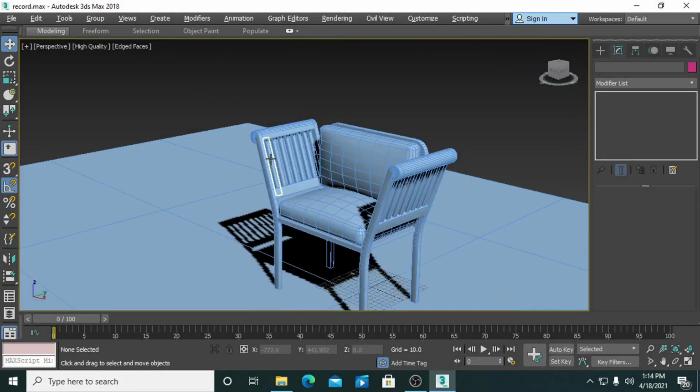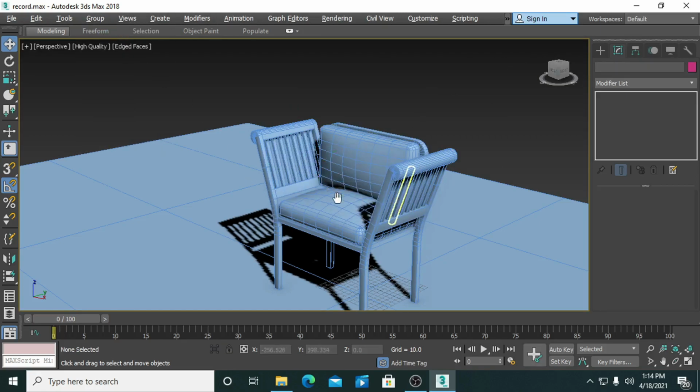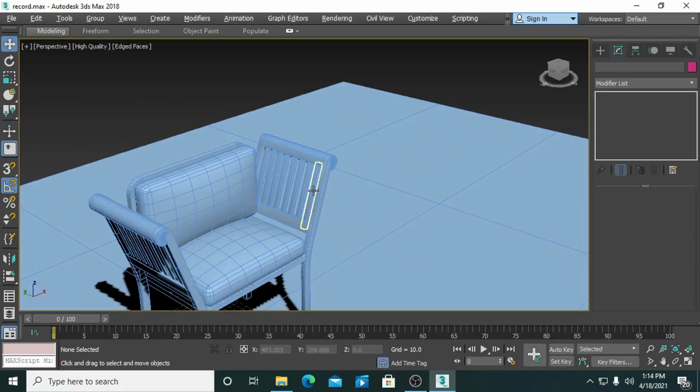I'm going to select all the lines of this left side and I'm going to group them so that I can easily apply the material. Now I'm selecting all the lines of this right side and I'm going to group them as well.